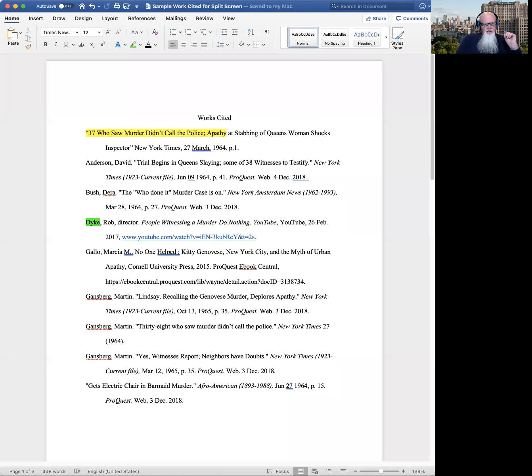On the left side of your screen, I have a paper to share with you. And on the right side of the screen, I have the works cited sheet that goes with this paper. But first, I will also put a link up, a brief introduction of how to set your paper up. But this is the general layout of an MLA based paper.